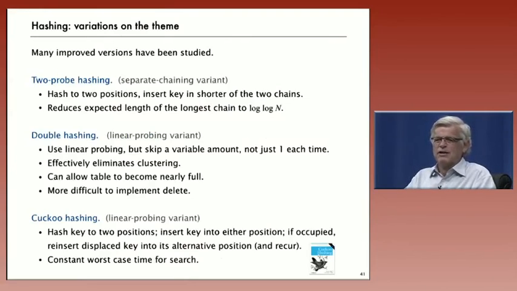And all of these things allow us to make better use of the memory, allow the table to become nearly full. That would have been very exciting to the researchers in the 1950s who cared so much about memory. Nowadays, a little extra memory is not something that people care about so much, and most people just go with the easy algorithm, except for really performance-critical applications.